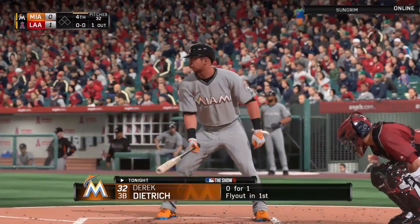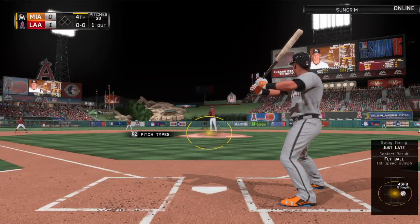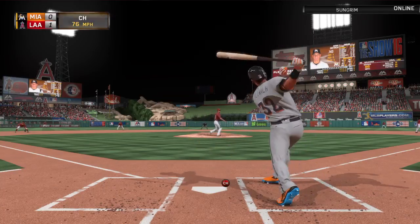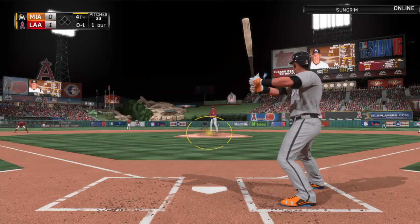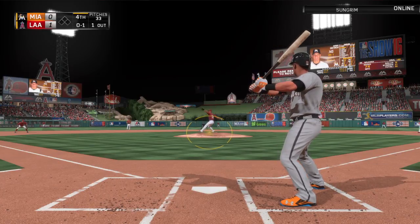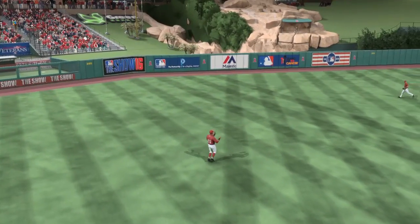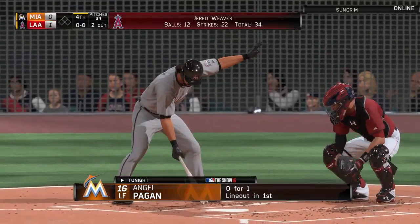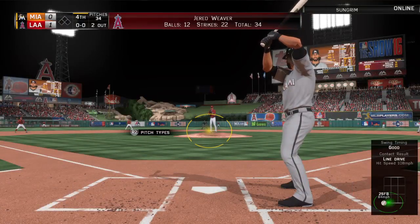Striding into the box, Derek Dietrich. He flew out in his last at-bat. Well, at least he was able to get it into the outfield, and that's more than most of his teammates can say so far. Oh, he looks like he's swinging a garden hose out there as this is cut on and missed for strike 1. Well, he's thrown a first pitch strike to about 60% of the batters he's faced, so that's a pretty good percentage because we're into the middle innings right now. But this will hang up just enough as he takes it in stride in left center for the second out.